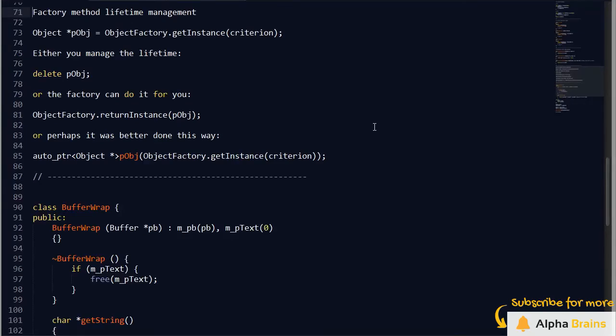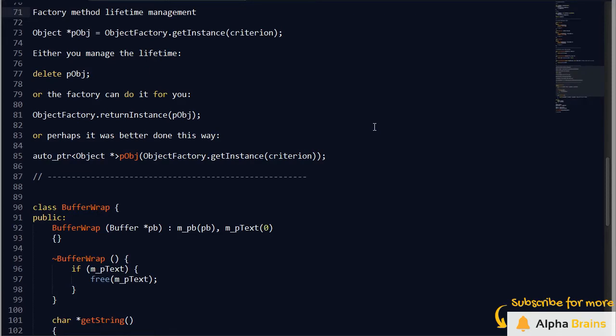If you're a fan of the factory pattern in C# and Java, you'll be pleased to find that it works well in C++. But the question of lifetime management is a bit trickier. If you're working with a third-party library, you'll need to know how the factory methods expect lifetime management to be handled. Will they clean up after themselves, or will you? There are 3 methods of approach.